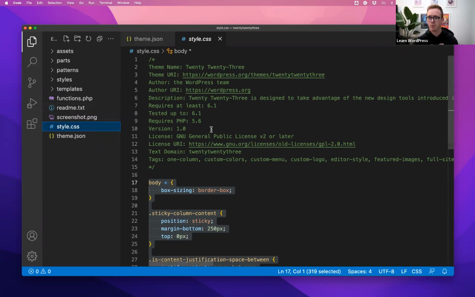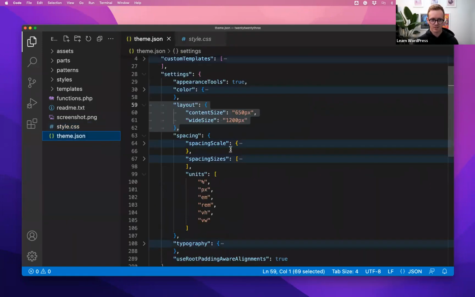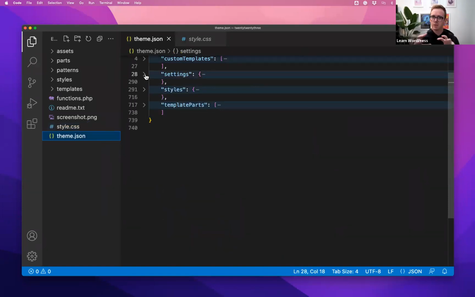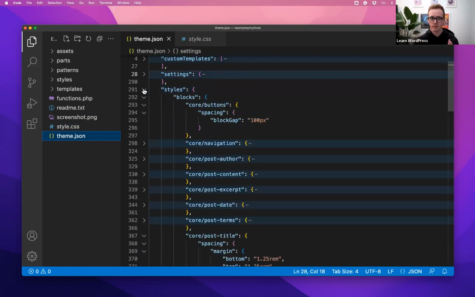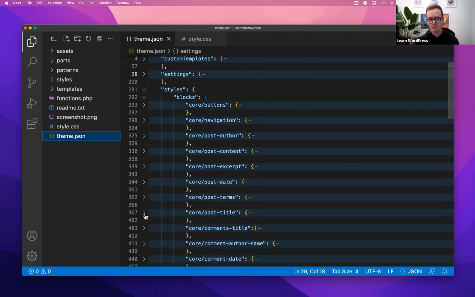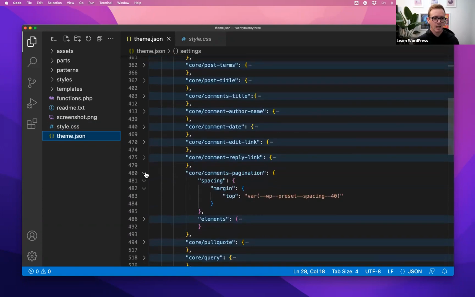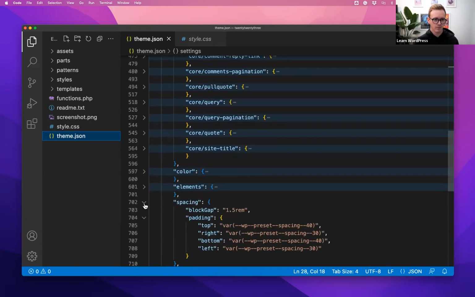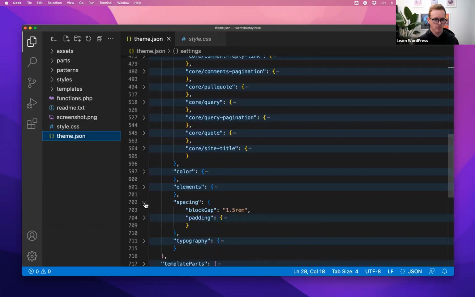Okay, so we are 43 minutes into this conversation and we haven't talked about styles yet, actually. So again, you could talk for 5 hours on theme.json. What we've talked about so far is settings. So those are the kind of the presets and the functionality that's available inside of the editor. The whole other section is for styles. This is where things get, I would argue, fun. Some people may not argue that, but here you can see how we have a couple different sections.